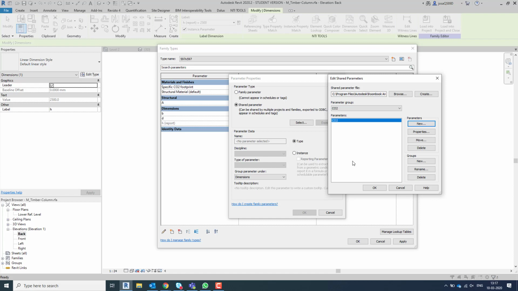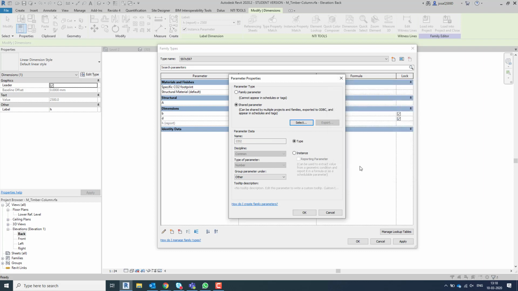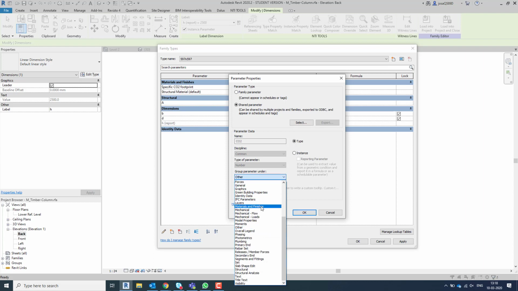After creating the CO2 parameter, we just created the shared parameter file. We just put this parameter inside the shared parameter file. We're going to say OK. And now we need to put this parameter from the shared parameter file inside the family. So select the CO2 parameter, that's the only one you can select, of course, and let's put it inside our family parameters. As you can see, what brings consistency here is that we are not allowed to change the unit characterization and also the type of parameter. We can change the group, and we're going to group it under material and finishes.